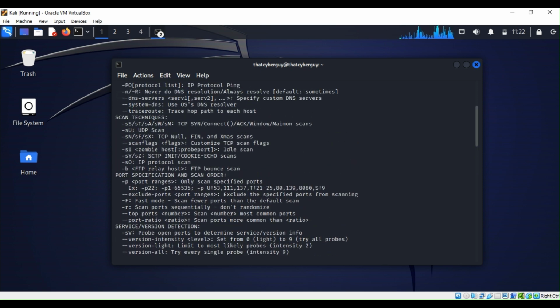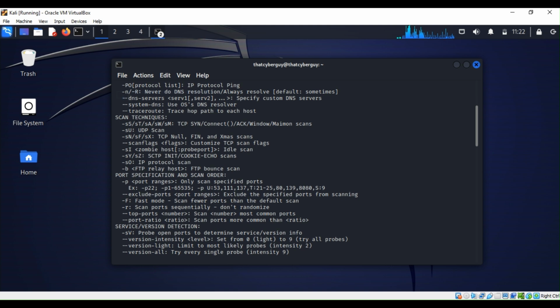Now, if you have an operating system or a website that you want to scan, to see what your security posture is, you can actually use Nmap to find vulnerabilities before the bad guys do.